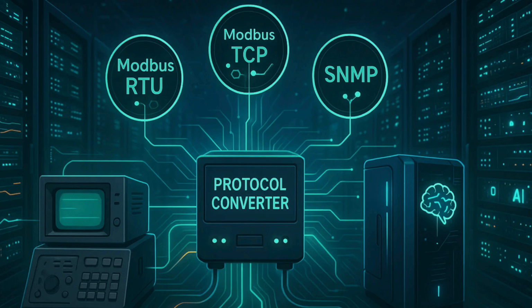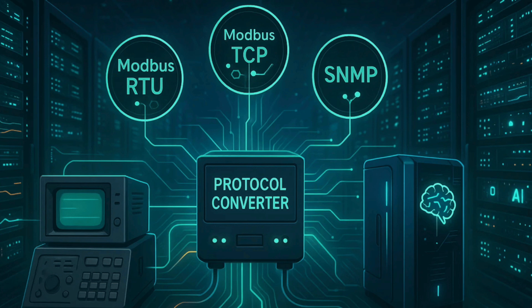Additionally, there's a substantial financial investment tied up in the existing operational infrastructure within data centers. Protocol converters offer a cost-effective way to leverage this dependable legacy equipment without undertaking a complete and very, very expensive overhaul. So it saves money, maximizes the ROI, the return on investment. Exactly. It maximizes the return on investment for data center operators. It's just smarter financially in many cases.